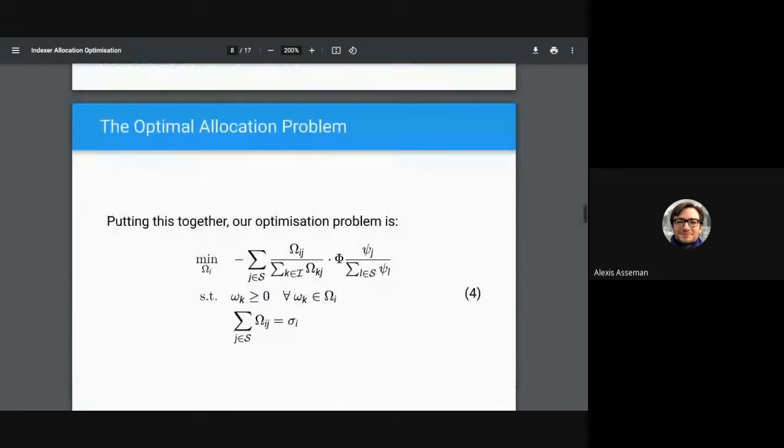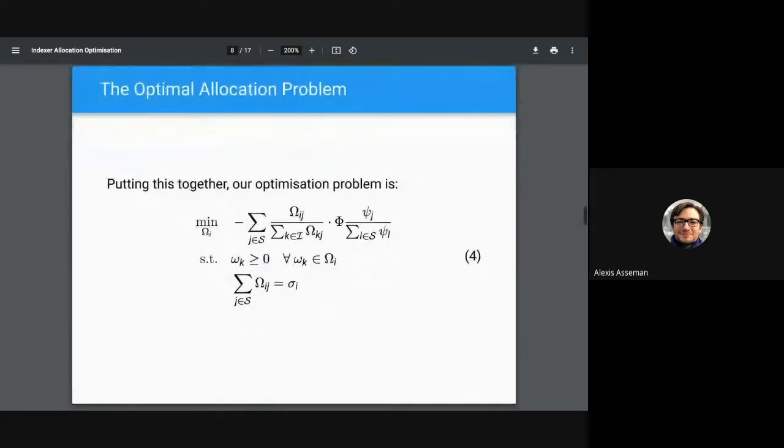So next slide. This is actually what the math ends up looking like, right? So we minimize the negative indexing reward, and the reason we do that is because the indexing reward is a concave function. Flip it upside down, it becomes a convex function. Convex optimization is this big field in mathematics, subject to the constraints that we talked about on the last slide. Next slide.